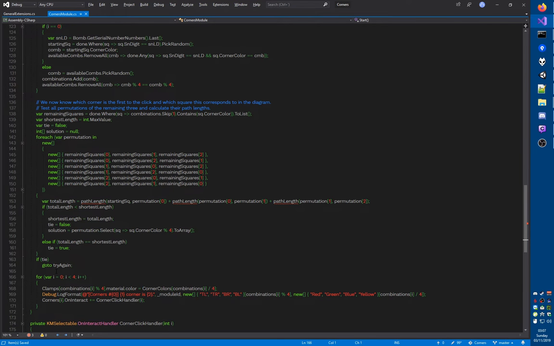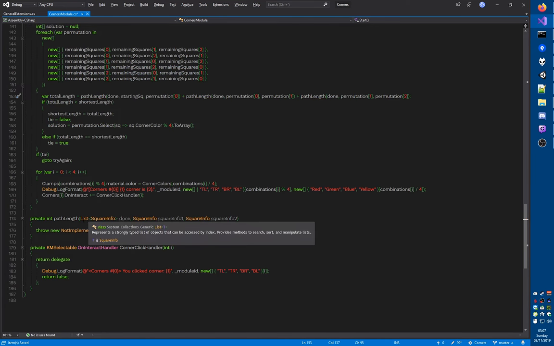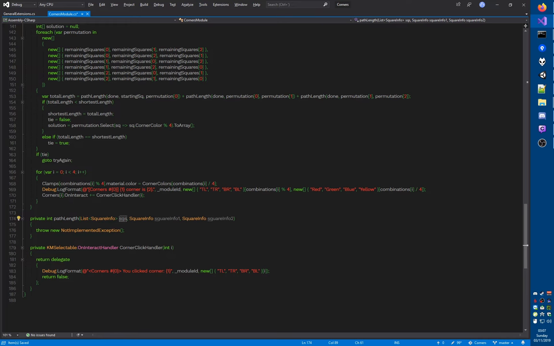So now all that's left to do is to find the shortest path length between two squares. In order to do this, that function needs access to the set of squares, obviously, so we're going to have to put that in. All right, let's generate this method, and it has a list of square infos, which I'm just going to call squares, and the square info, this is the square that we go from, so this is the source, and this is the target, or destination, let's call it destination.